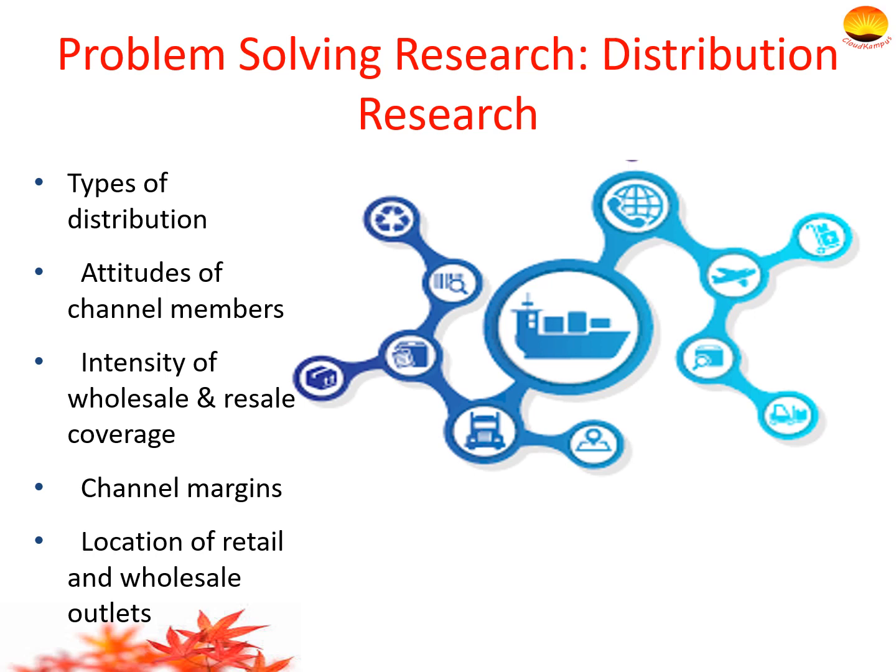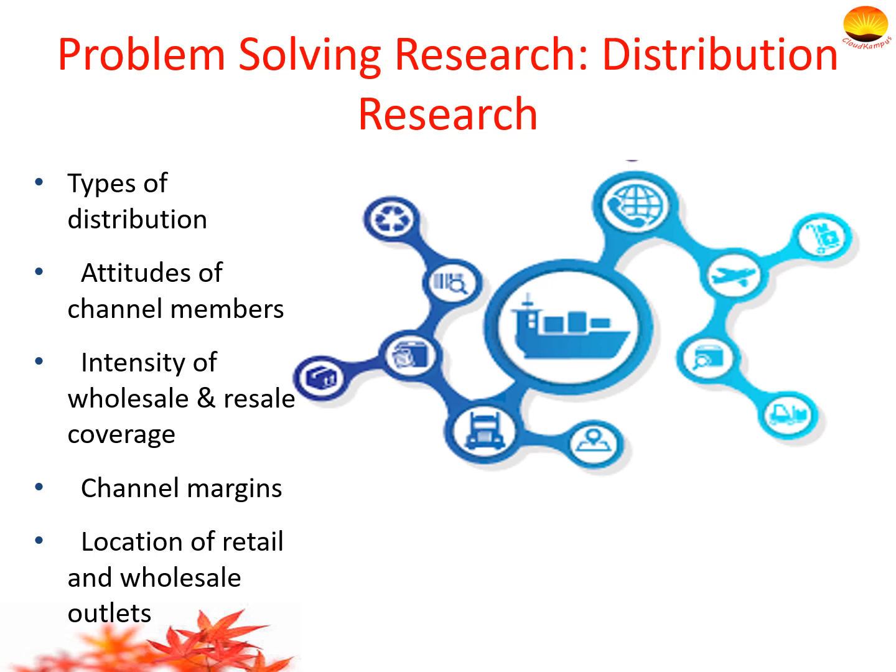How much is our wholesaler earning? How much is the retailer earning? What is their margin? That needs to be checked. So if I am selling a product to a wholesaler at 50 rupees, and the wholesaler is further selling the product at 70 rupees, and the retailer is then selling the product at 100 rupees, how much have the wholesaler and retailer earned? Please calculate and write to me in the comment section. So these are channel margins.